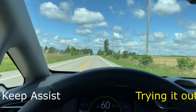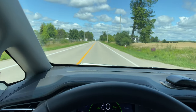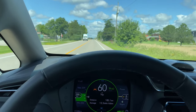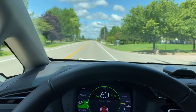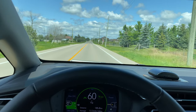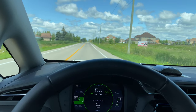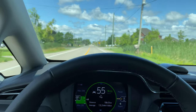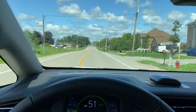I've put the lane keeping assist on — you can see cruise is set to 60 and lane keeping is active. As you can see, when it starts veering the wheel turns slightly to correct, then it beeps and prompts you to take the steering wheel. It's drifting right again in the wind and beeping at me. It's very similar to before — it's more of a slight assist rather than full lane keeping, and I wouldn't probably rely on it heavily. Also worth noting: there is no adaptive cruise control on this trim — just regular cruise — though I believe it's available in the US.